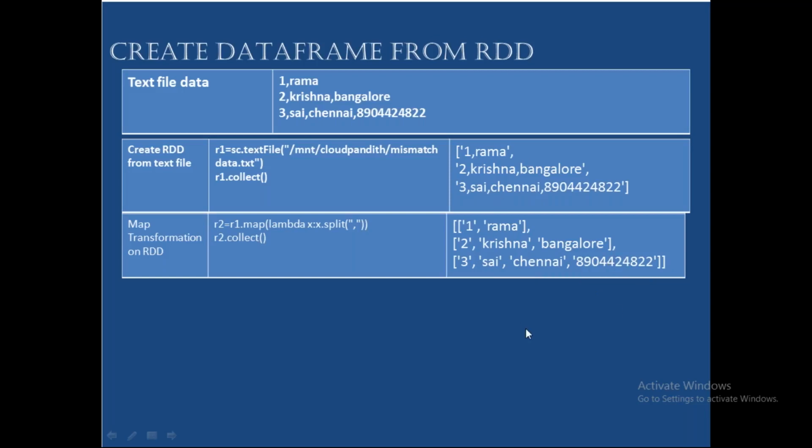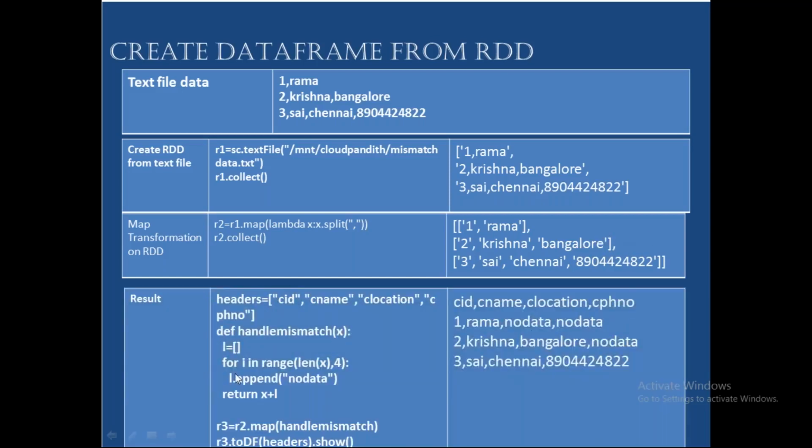Now I want to make it a structure. For that, I know the maximum number of columns in this data is 4 columns, isn't it? We have customer ID, name, location, and phone number. Now, when I look at this data, I see only customer ID and name, so I don't have a location and phone number. I want to have 2 more columns with no data. I just populate them as no data. Here also, I want to populate the 4th column as no data.